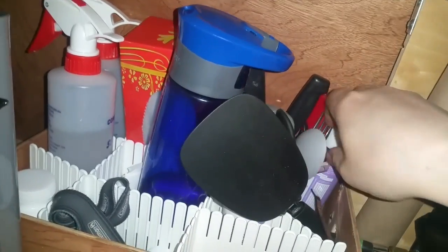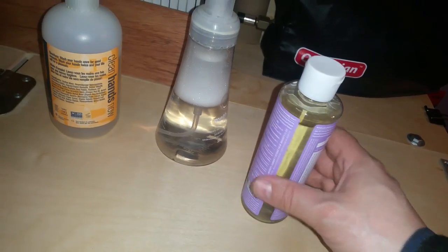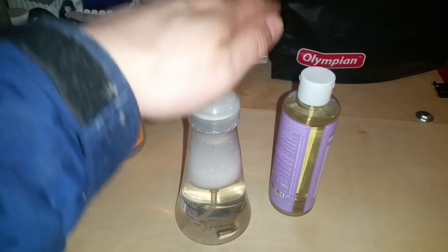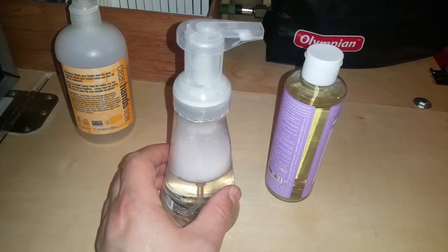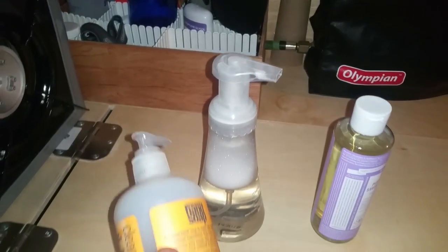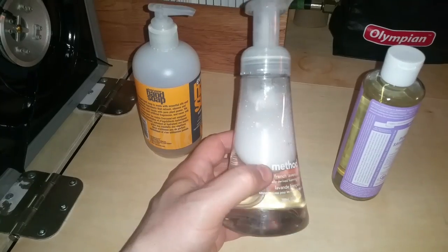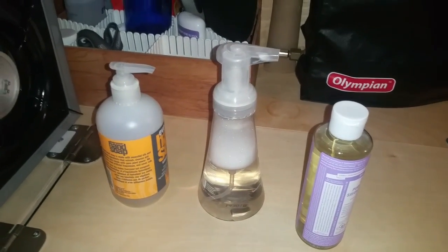Right here I've got Dr. Bronner's soap. What happened is I thought this stuff wasn't going to foam up because I put it in this foaming bottle, but it had worked really well before. When I wash up in the morning I just get like six pumps of foam and wash my head and face. However, the Dr. Bronner's was not foaming up, so I put the old stuff back in — coconut apricot vanilla. That wouldn't foam either, so it turns out the bottle's pump isn't working anymore because it got banged around in my backpack for about three weeks. I need to replace that.